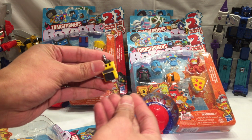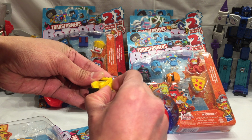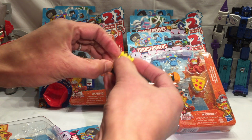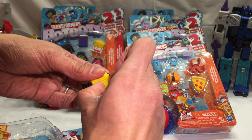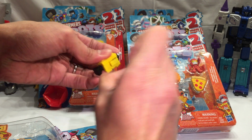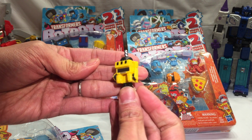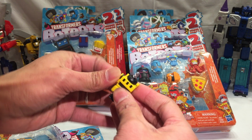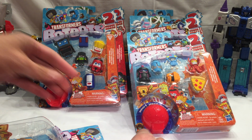And might as well transform them as well. Here. Whoa. There you go. Boxer. This guy's a little difficult. Oops. And. Oh, there you go. And that's him. A little drill. And back into alt mode. Oh, actually, you don't need to do this transformation stuff, because we're going to trade them away.